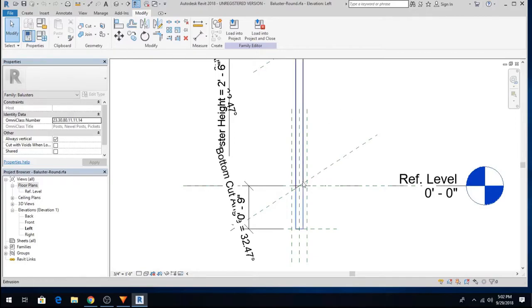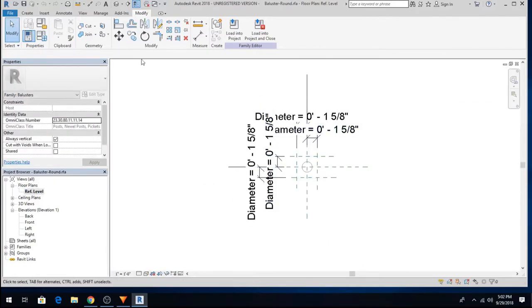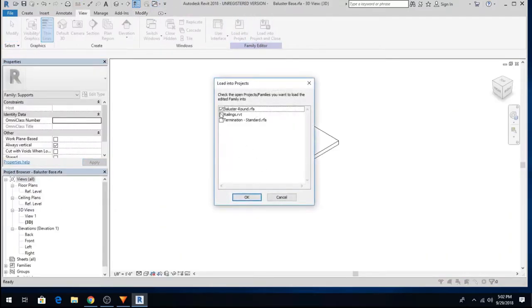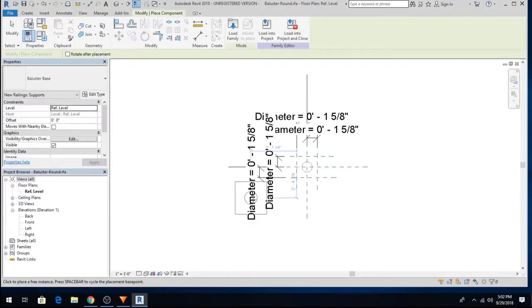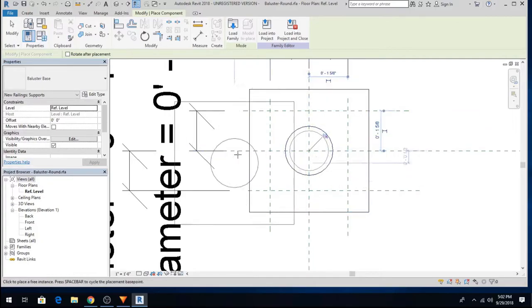However, for the sake of this demonstration, I'm just going to go to my reference level, and pull in my base, baluster around, it's okay to that. Just snap it here.